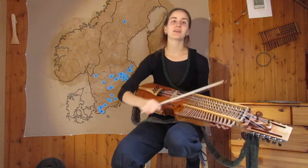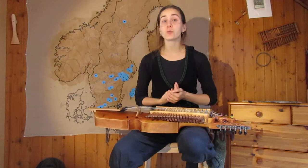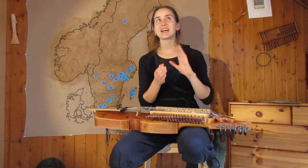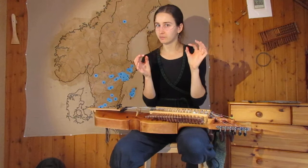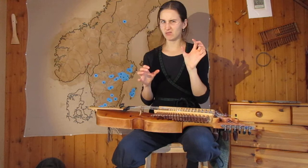Between Slängpolska and regular polska, the first difference, the most obvious, would be the tempo. Slängpolska is a little bit slower than regular polska. I would say Slängpolska is around 90-95 beats per minute and to like 100, while regular polska would be more 105 to 115. Like, roughly. It can vary a bit. But for having a good dance tempo, those would be the good dance tempi for Slängpolska and regular polska.